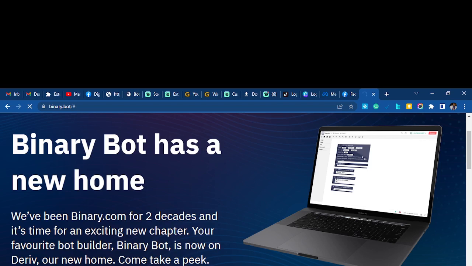For those who are used to binary.com, if you go to deriv.com and choose the binary bot, you're going to see that the interface appears to be different, but that should not cause any problem. You can see the link has been changed here, meaning we are being redirected. If you can see here, it's loading. So once it loads, it's going to take us to this, because I already had it running. So we're going to go to where binary is. I think this should run.